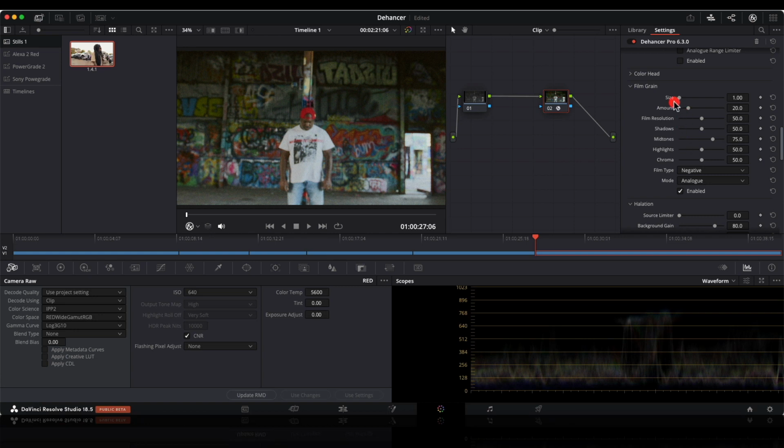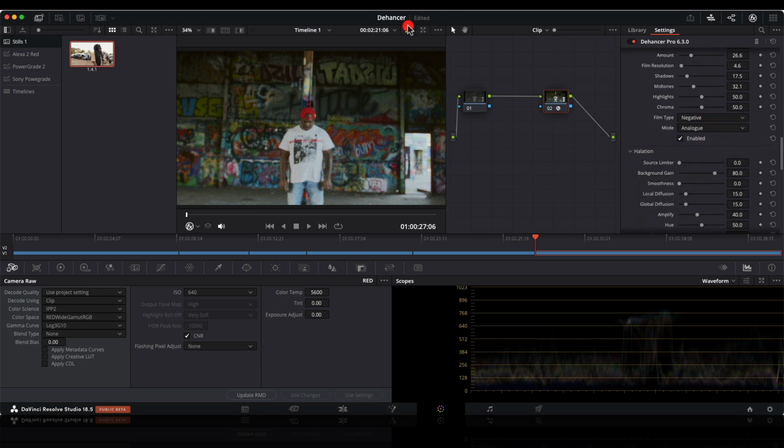We definitely don't need that much. So let's see, we can bring the amount up, but we can bring the resolution down just a little bit. Of course, I don't want too much in the shadows. Bring it down in the midtones. Yeah, I'm rocking with that.